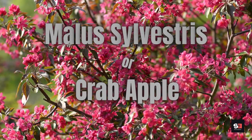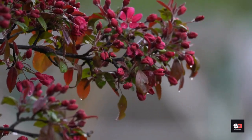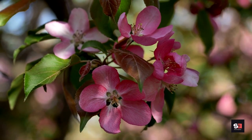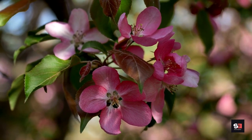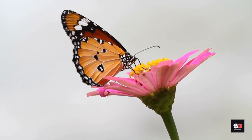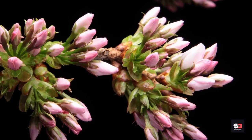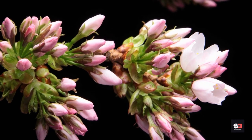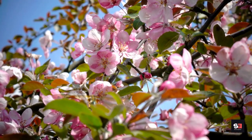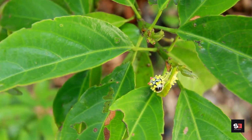Malus sylvestris, or crab apple. Crab apples will absorb carbon while annually illuminating your outdoor area with colorful blossoms. The crab apple's rounded form is excellent for providing shade and lowering the air temperature. The fruit can be grown at home and utilized in a variety of delectable crab apple recipes. It grows up to 10 meters tall. The drought-tolerant crab apple performs admirably during dry seasons.